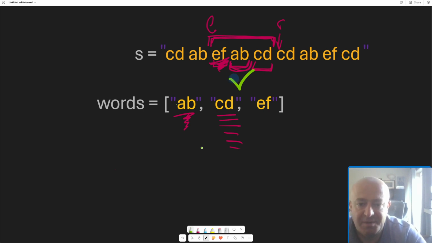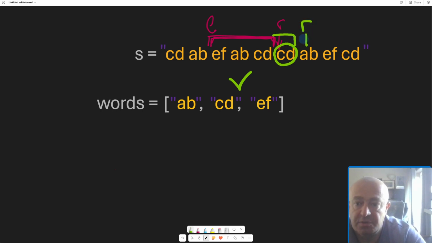I'm not going to complain about this, but as long as it does not contain any garbage that is not here at all, or a word that is here but that I shouldn't be using more times than available, I would say my string is fine. My range that I'm looking at, this range here, let me get rid of some of this. So my range is okay. And if my range is okay, I am going to add one more word to the right. So I'm going to expand my range, and move R to point to this element.